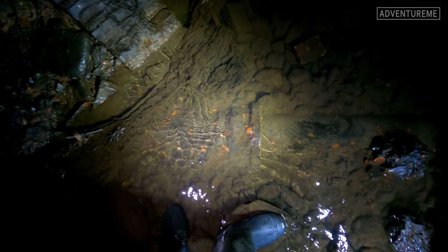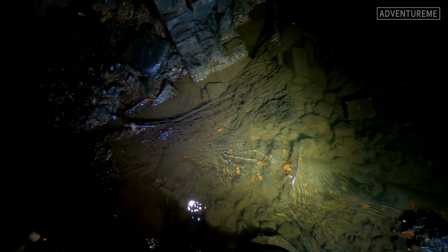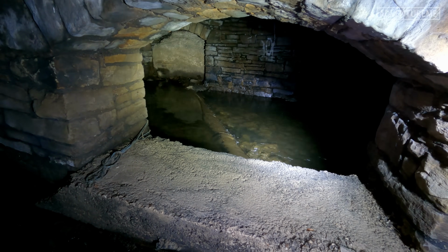It's just some random big pipe, looks like a water main, heading through the floor here in the tunnel. I don't know if it's just dropped there, if it actually is in use. Yeah, you can see it through the other one as well there. You can see the pipe. So it must be in use. It must run through the whole width of the tunnel.